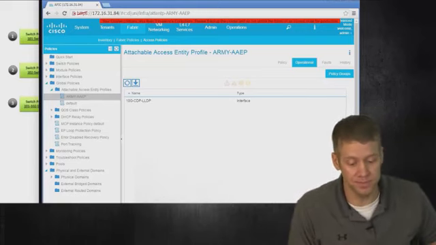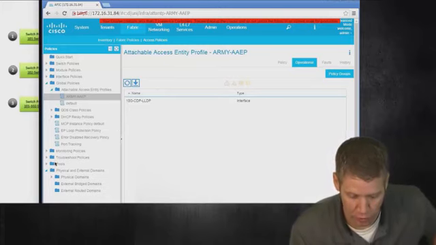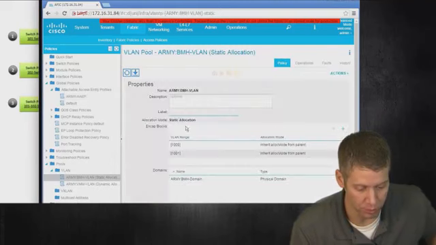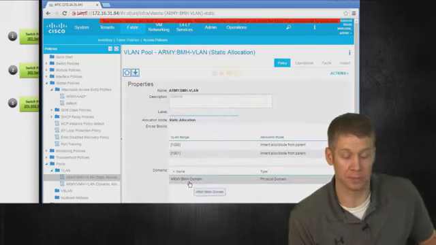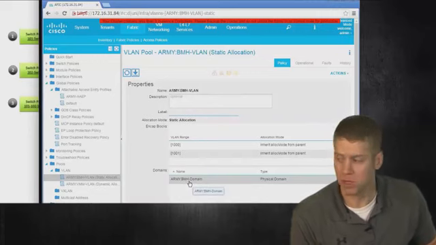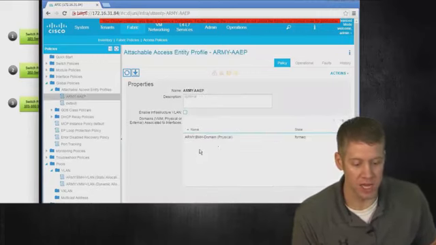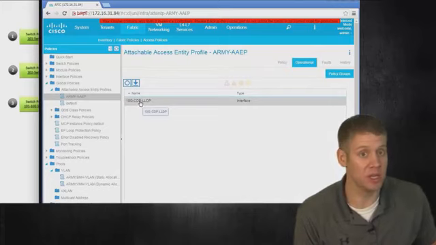But let's go backwards through this. We've got this VLAN pool with 1000 and 1001 referenced by this domain, the bare metal host domain. The bare metal host domain is referenced within this AAEP. This AAEP references this 10 gig CDP LLDP interface policy group.